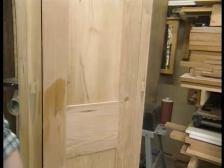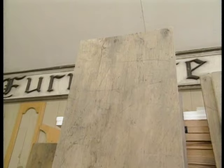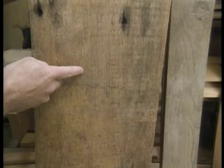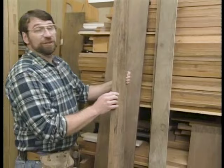Now, I obtained my boards from a salvage yard that collects old houses. They sell off some of the trim and the hardware, but their big inventory is in antique floorboards. If you look at the back of this board, you can see that the saw marks go straight across. That means this was either sawn in a pit saw or with an old water saw. Some of these boards could be over 200 years old.